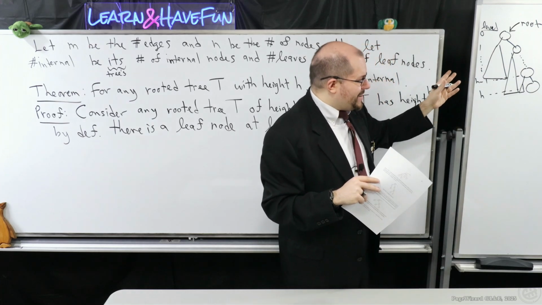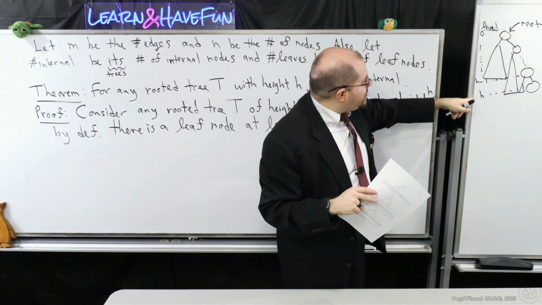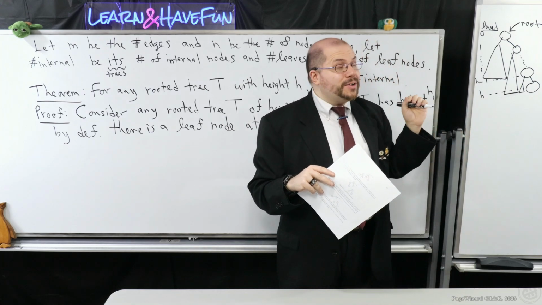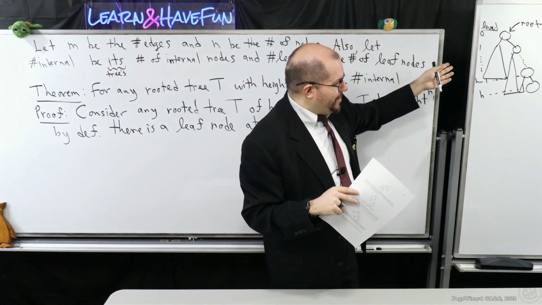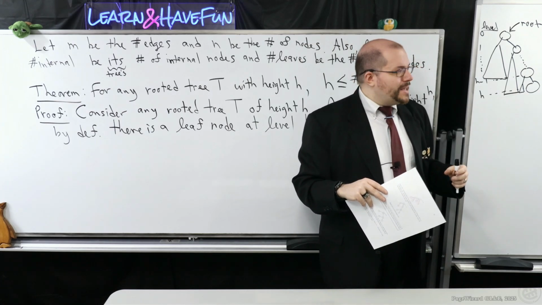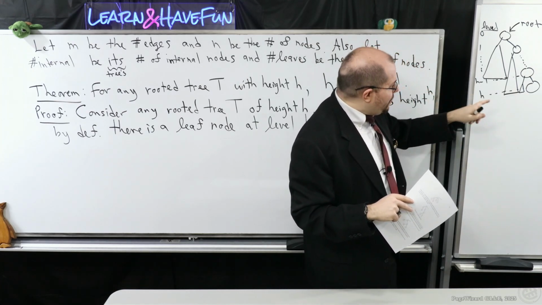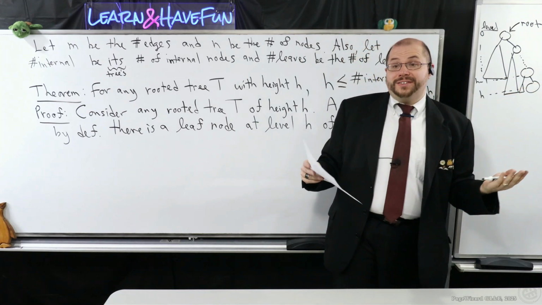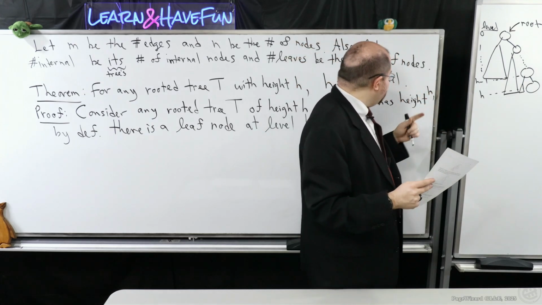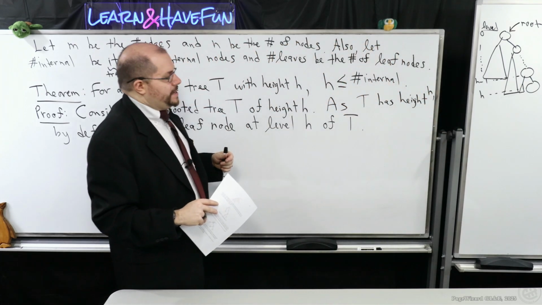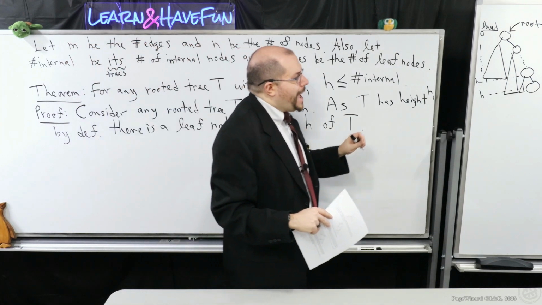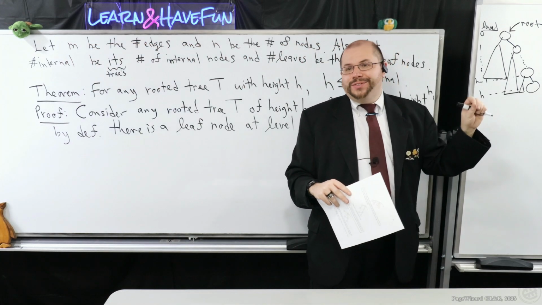That's very important for us to observe, okay? Does everybody see that there has to be a leaf node, because remember, that's a node with maximum depth in our example of this diagram. It's just a diagram of a rooted tree. So that node is very special. There could be many of these nodes in this tree, but we just need one of them. And that follows from the definition of T. Because T has height h, there has to be a node at level h of the tree.